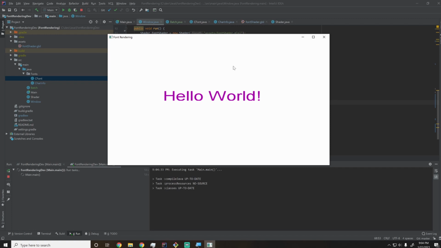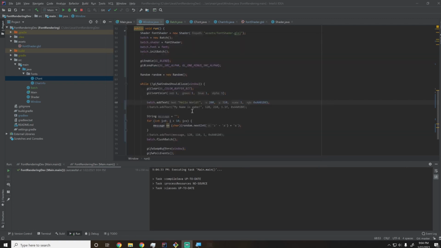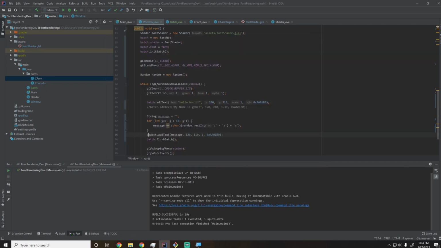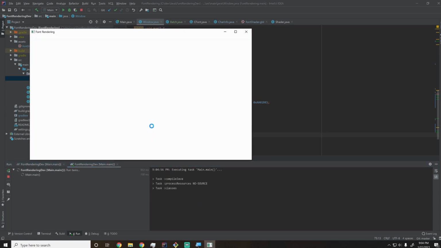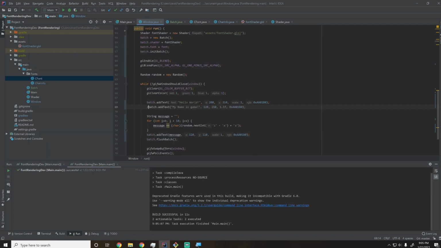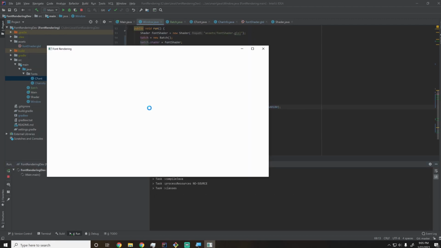In this episode, check it out, we've got a string being rendered to the screen. And that's not all. Not only can we do a string, but we can also make this completely dynamic. So you can add and change whatever that string is at runtime. Check this out. You can also change the color. You can also change the position. It's all dynamic. But there are some downsides that we will be addressing in future episodes.